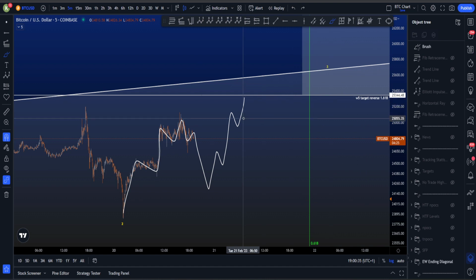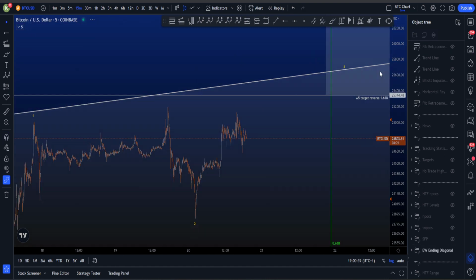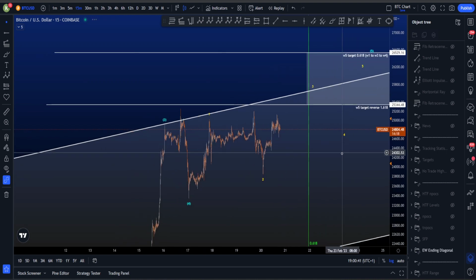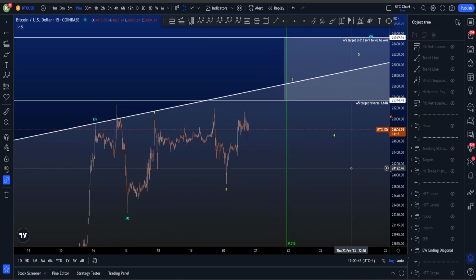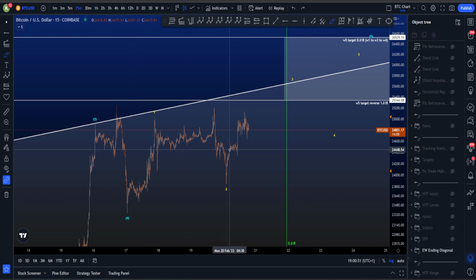I do want to mention at least one important rule for you guys that are going to follow this potential scenario in play. And that is that, first of all, I mentioned if price goes below this 4, it's completely invalidated. If wave 3 is going to be longer than wave 1, it's also invalidated.